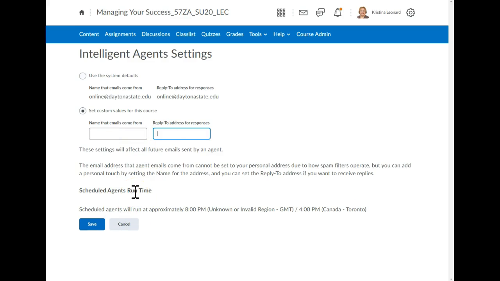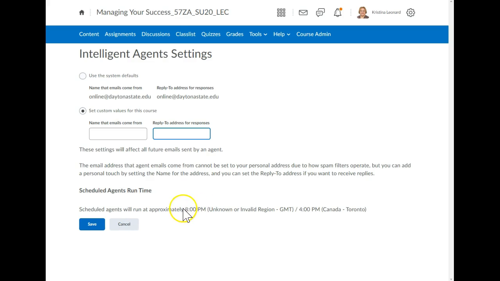The reason you want to do that is because you do not want the students to be getting an email that says, hey, you missed the assignment in SLS 1122 section 57ZA, and the email is coming from online@daytonastate.edu. You want it to be coming from you, your instructor's name, and your instructor's email. So make sure that you change that.